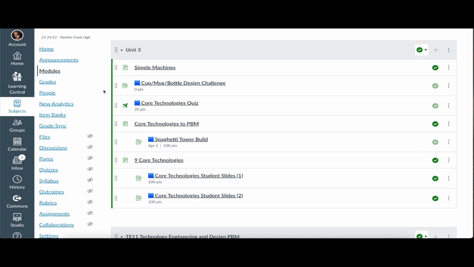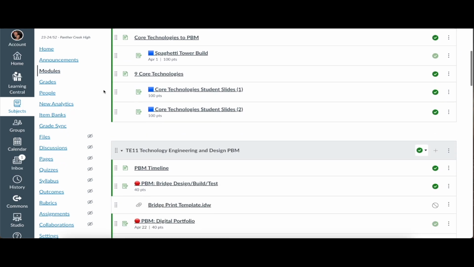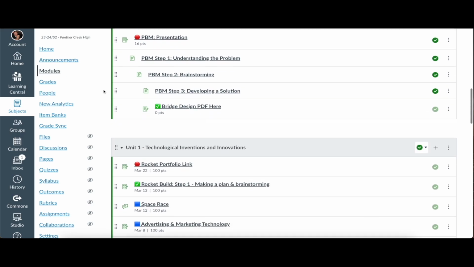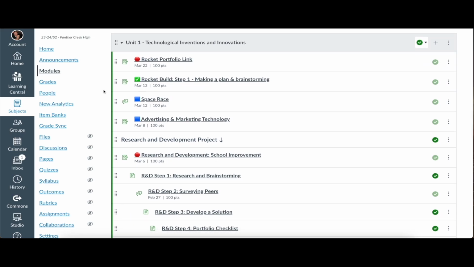Really, the biggest thing that I use on a day-to-day basis that takes me no more than 30 seconds, and so this is one of my favorite things in Canvas, is just the icons. At Panther Creek, we have 2 categories for assignments. We have major assignments and minor assignments, minors being their day-to-day assignments and majors being their big projects and tests. And so what I've done for my students is any major I label with a red circle, and any minor assignment I label with a blue square. This helps them to know just from the start essentially how much time they need to dedicate to an assignment.